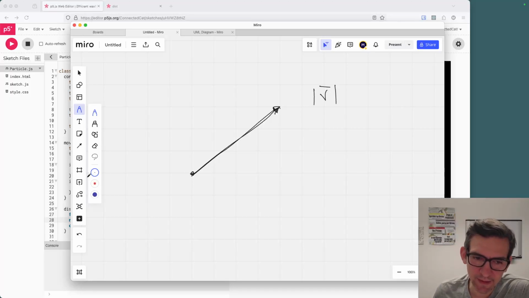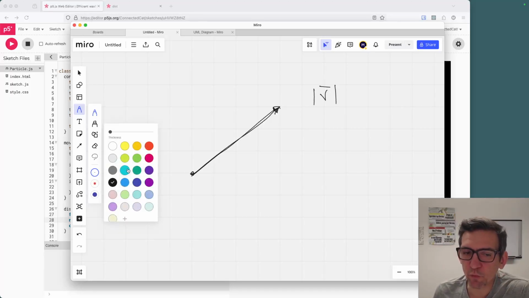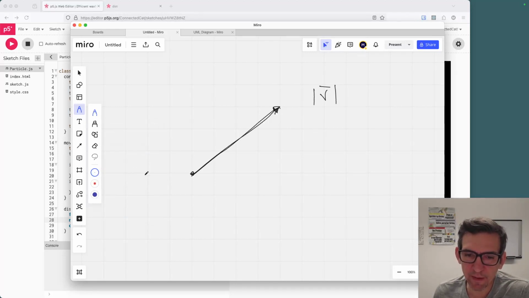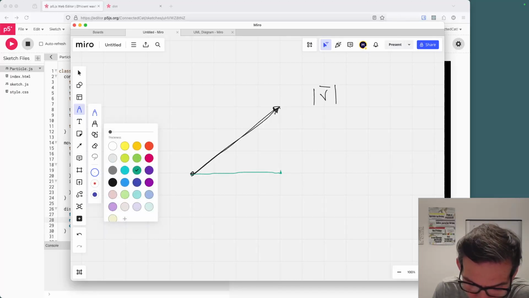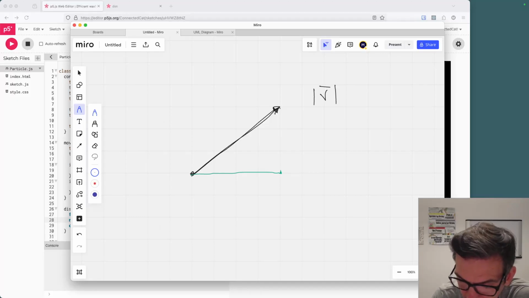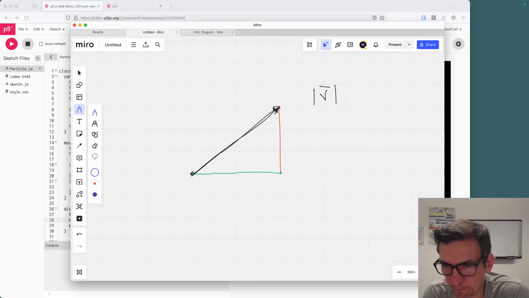Let's see how there is a simpler way to store values and then derive the direction and magnitude from those. I'm going to draw two more lines here. This one, and let's do a different color, maybe this one. Okay, and we get a triangle.